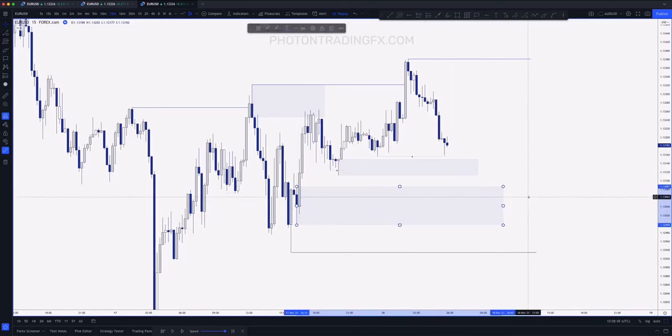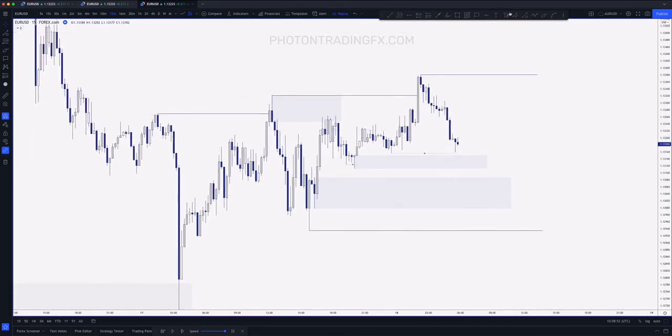Another decent level. Also very similarly, you can see it's a bit more messy, but you can essentially see it was a flip zone, because if you look, this is how I do it. This is the zone that I'm looking at. It's essentially part of this leg pretty much. So what did this leg react to? Look left, there's a supply zone there. Essentially that does qualify as a flip zone.